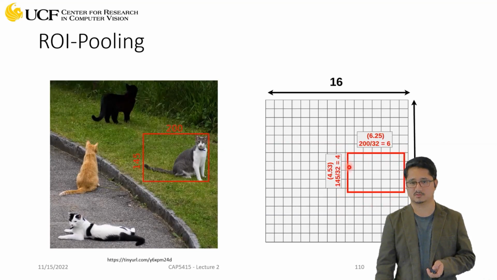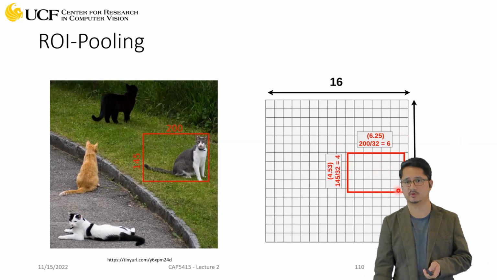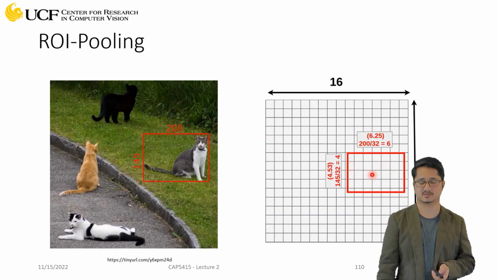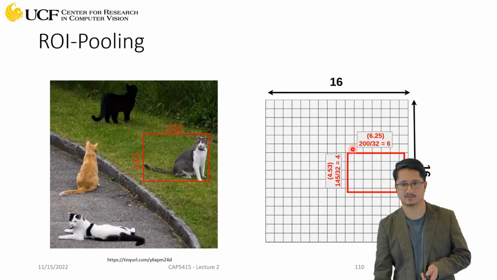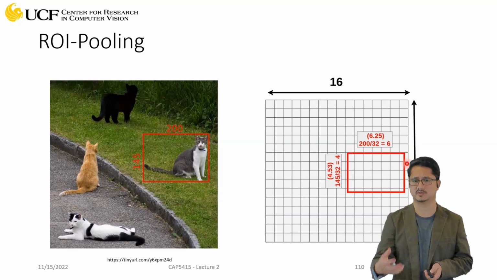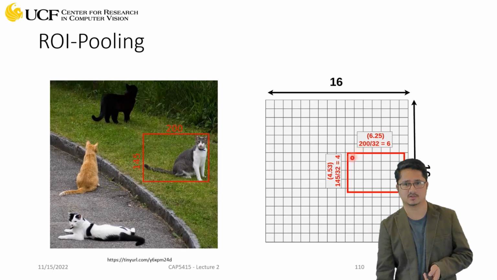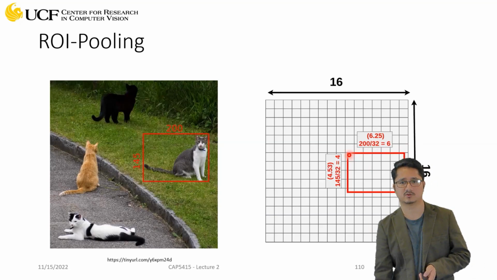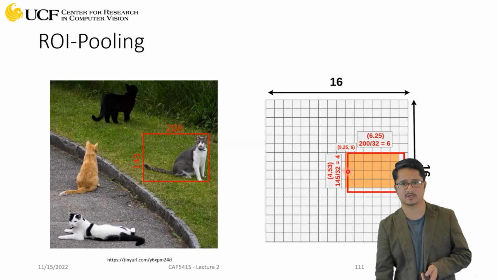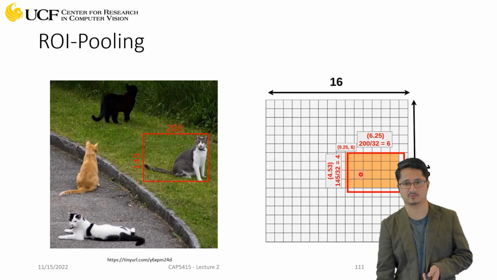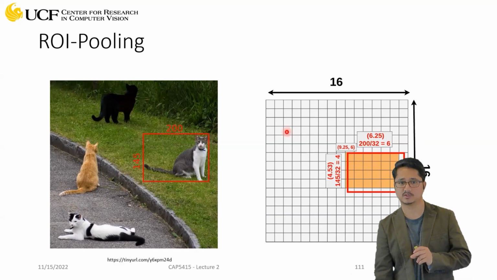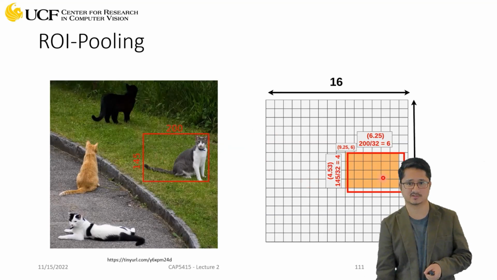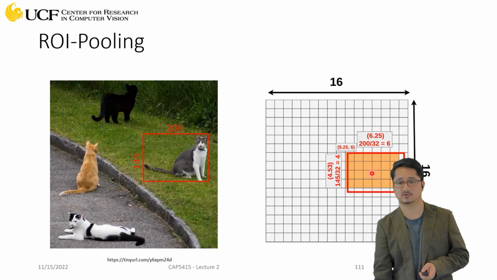Okay, so now the question is, if you have to do max pooling on that, how do you make adjustments? There are different ways. You can try to increase the size and try to fill it properly. And usually I think a ceiling operation is used. So if it's here, you just find the closest corner. That will be the adjustment you will have to make. So the red one is the actual proposal in your input image, but after adjustment, it becomes this orange region over here.